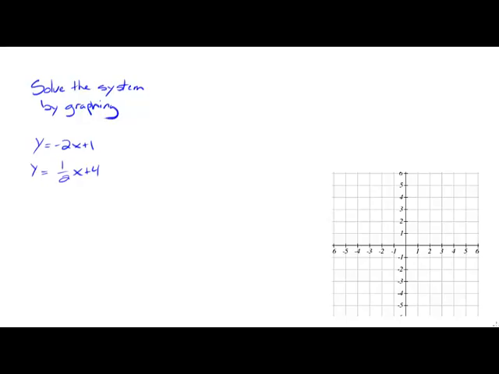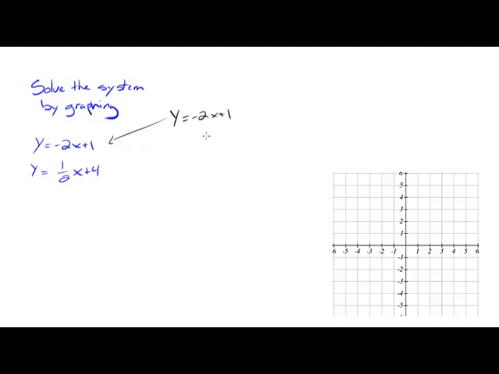All right, if we're asked to solve this system by graphing, we just need to graph these two linear equations. We'll go through two methods of doing that real fast. First and foremost, I'll pick this equation, so y equals negative 2x plus 1. Generally speaking, we just need a couple points. If we have 2 points, preferably 3 points, we can graph any line.